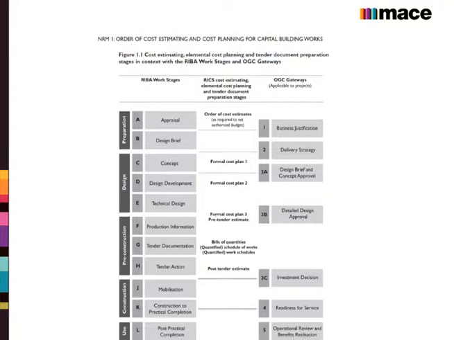It's a comfort zone. So as I described, the cost estimates and cost plans are aligned with the RIBA stages. Now, yes, this isn't the current RIBA stages. I didn't print NRM, but it's a screenshot for you. So it just lets you see that we do our cost estimates at the higher level, formal cost plan 1, 2, 3, tender estimate. And the NRM actually tells us what information we need from the designers, the employers, the project managers in order to produce our cost plan. So we actually get told what information we're looking for. So when we ask, we're not nagging, we're just sticking to the rules.